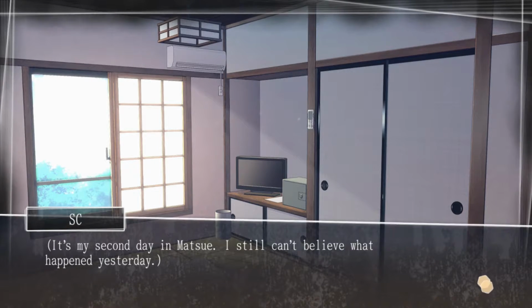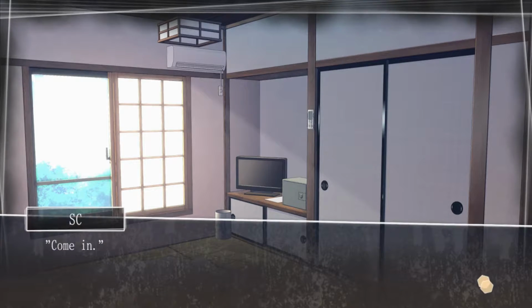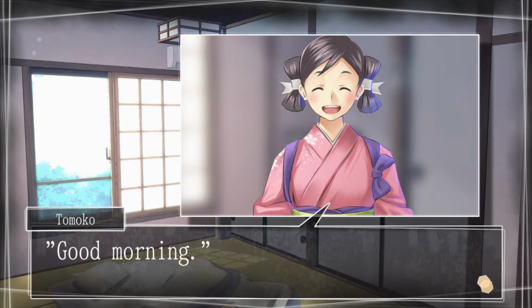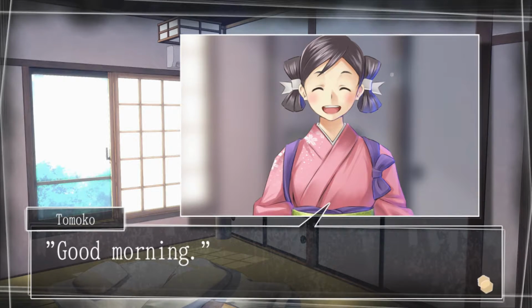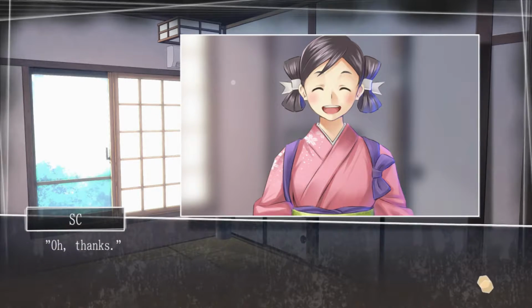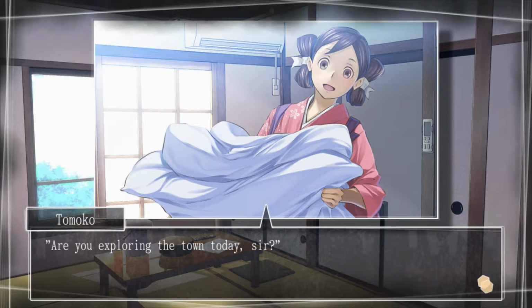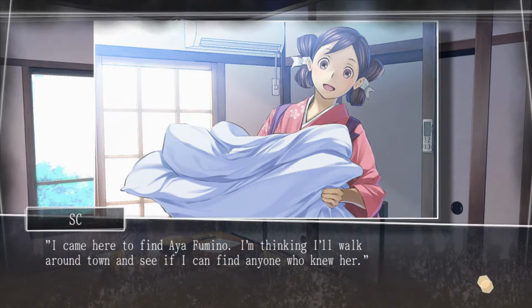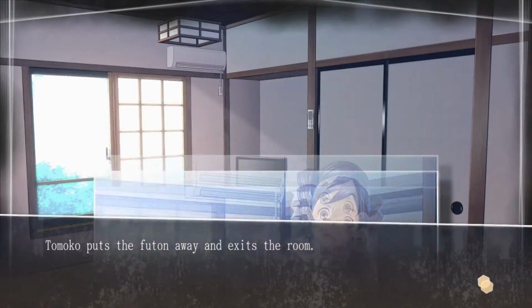It's my second day in Mitsui. Still can't believe what happened yesterday. There's a knock at the door. Come in. Tomoko comes into my room. Oh, I think she just has the red on her cheeks all the time. It's makeup. Morning. Oh, thank you. Well, I came here to find Aya Fumino. I'm thinking I'll walk around town and see if I can find anyone who knew her. Tomoko puts the futon away and exits the room.